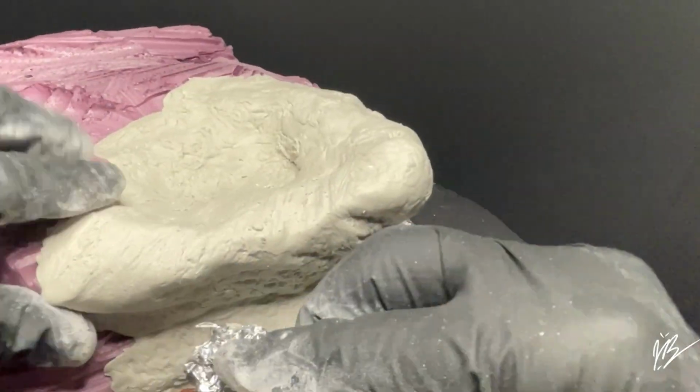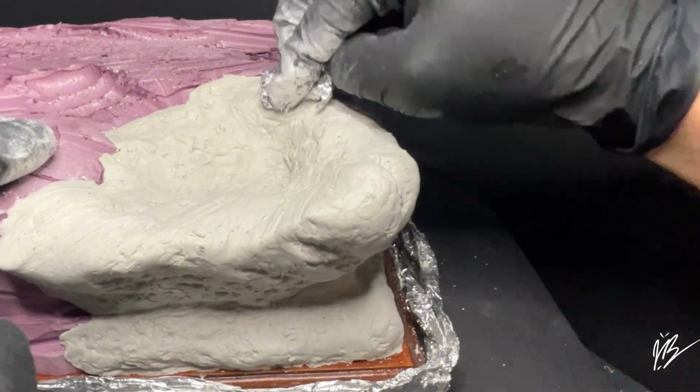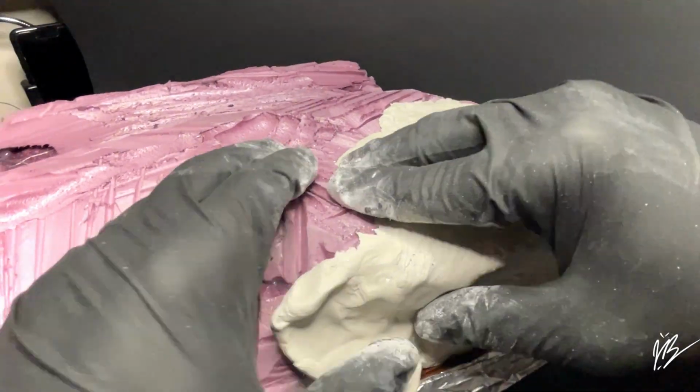shape. As it dries throughout the process, the DOS air dry clay will become harder to work with because it is also air dry clay after all. But for the most part, I just want to kind of go ahead and get those locked in so that way as I work my way around the overall item, I really don't have to worry about that.